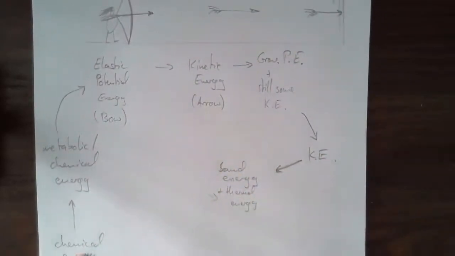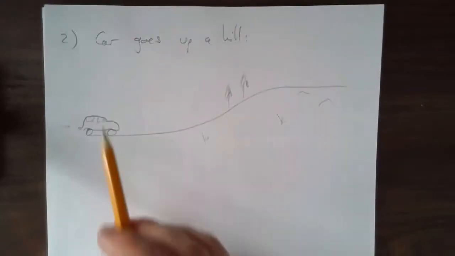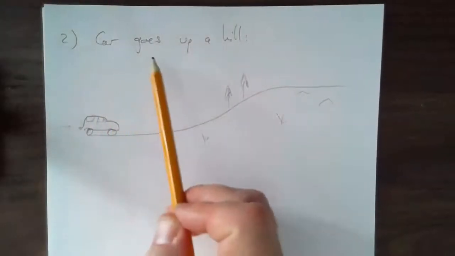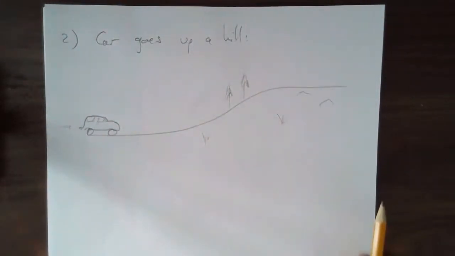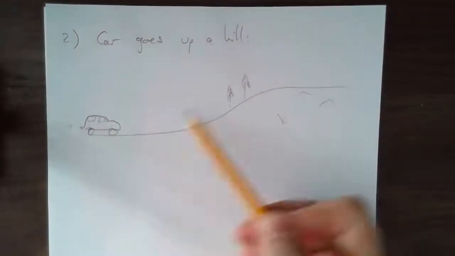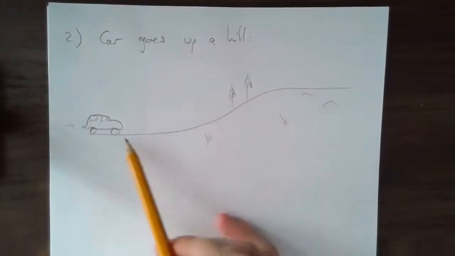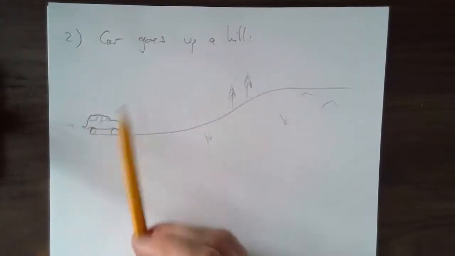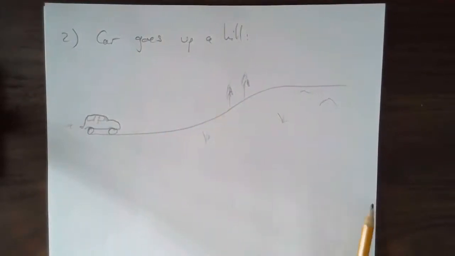There's chemical energy and so on. Well, we'll leave that to other courses. Let's do another example. In this example, I imagine I have a car that goes up a hill. Well, the car's right here, it's going up a hill. So how does it do that? Well, it might have some initial velocity when it gets there. But that might not be enough to have it go up the hill, right? But it has an engine as well, and that engine keeps burning fuel, making the car go up.